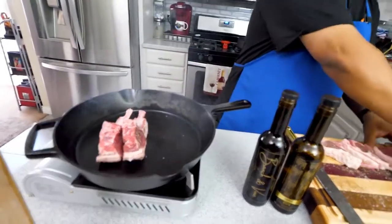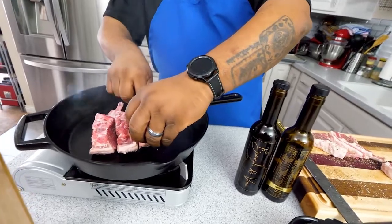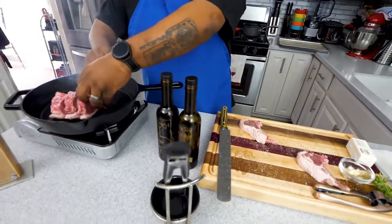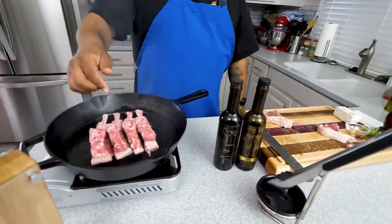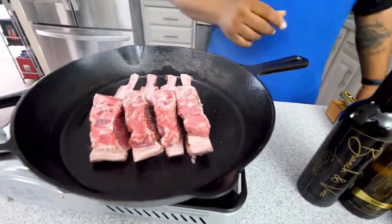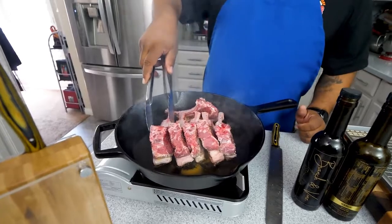I'm gonna grab another one, come back, and put that right there. Oh yeah, they standing up nice. So when you cut them right, and the fat cap is right, they kind of stand up on their own. They stay flat. Now, there's a method to this madness. I'm gonna take the fat that renders down from the fat cap, and we're gonna use that along with maybe a splash of some of this oil, and we're gonna go from there. Okay, look, they've been on about 2 minutes.